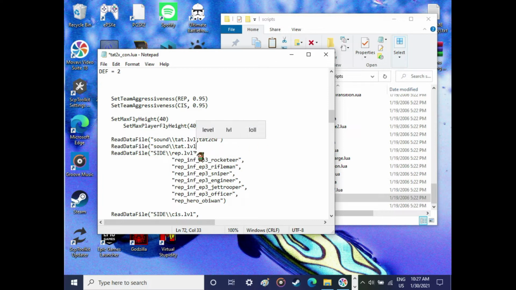LVLs are munged sound bytes, so all sounds are located in there. GW, that's Galactic Civil War. Now I have the sounds. Now the game reads the sounds for both eras. So if you don't do this, then the Empire will remain silent. Like, they won't talk, their guns won't make noise. So that would be kind of weird.